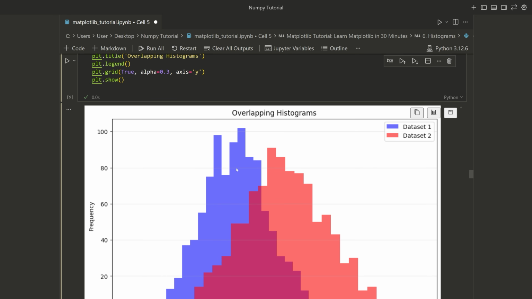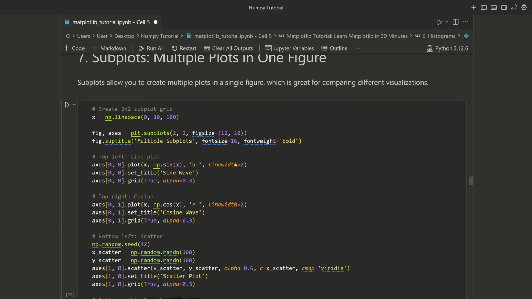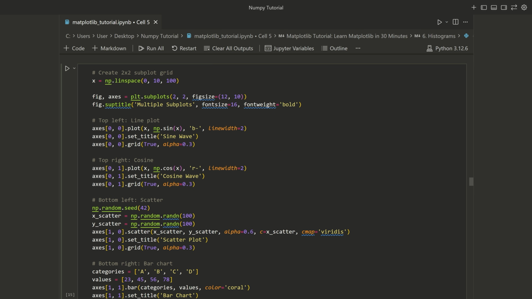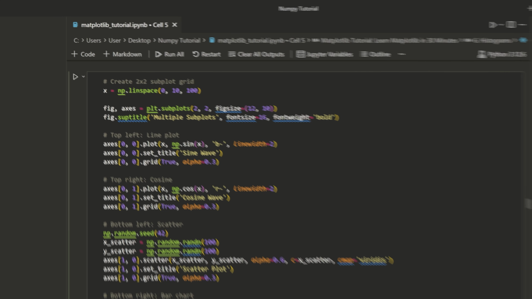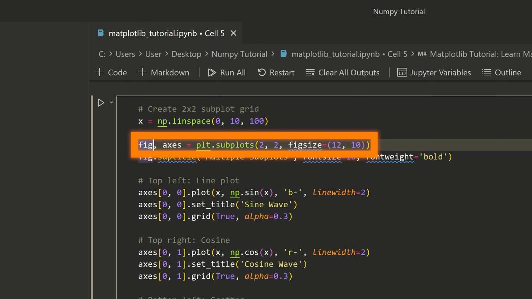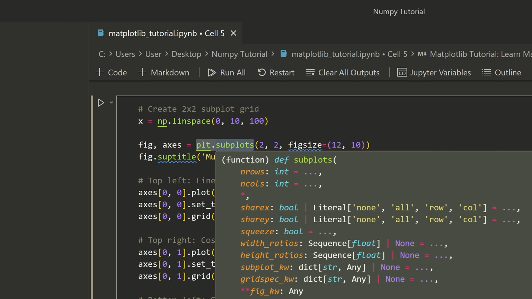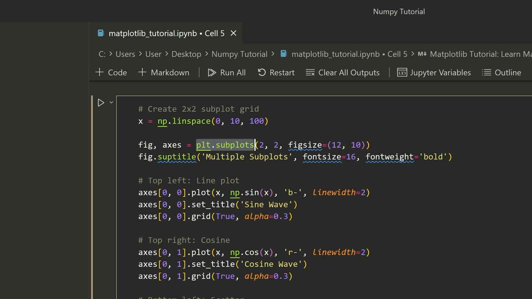Okay. So let's continue now, and let's talk about subplots. So this is creating multiple plots in one figure, which is of course useful if you want to analyze different types of data. So what we can do is we can create a 2x2 subplot. Now in order to do that, I have to say my figure and my axis is equal to plt.subplots. You saw that I did this before. When I did it, however, I didn't specify the number of plots that I wanted. When I create the subplot, what I'm able to do is pass the width and the height, or essentially the number of rows and the number of columns of subplots that I want.